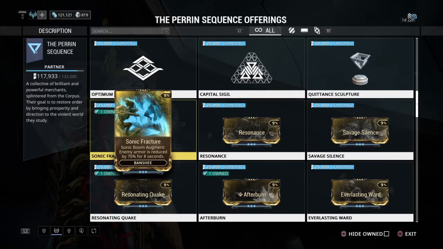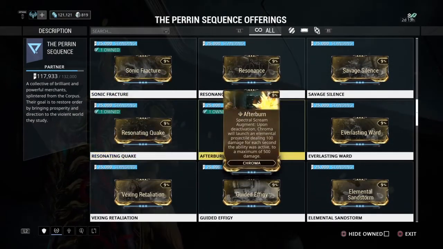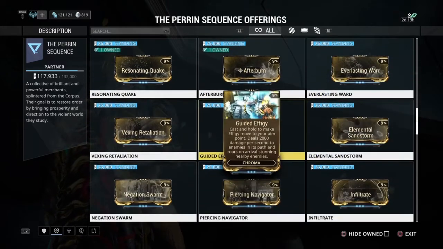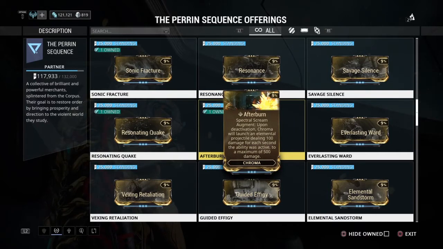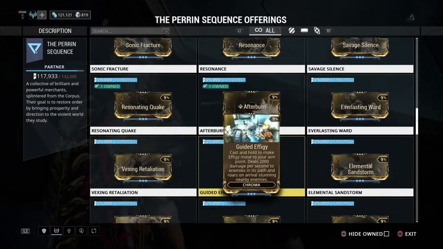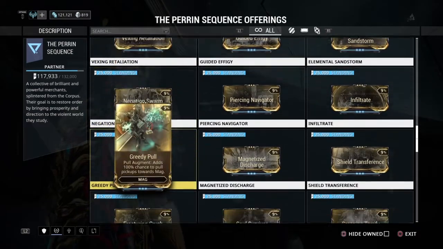Now each syndicate focuses on different Warframes. For example, there are mods for Banshee, then there are mods for Chroma. So they skipped Ash, so one of the other syndicates will have Ash. Each syndicate is in favor of some Warframes. But you don't have to worry about it if you're aligned with the opposite ones, because you can always access them or get them from somebody else.